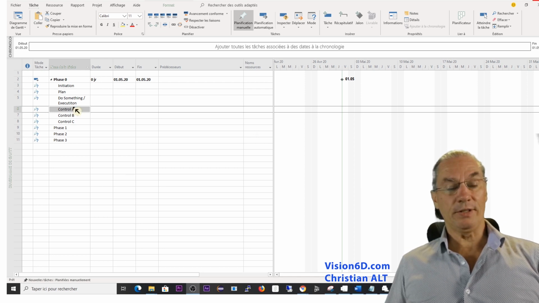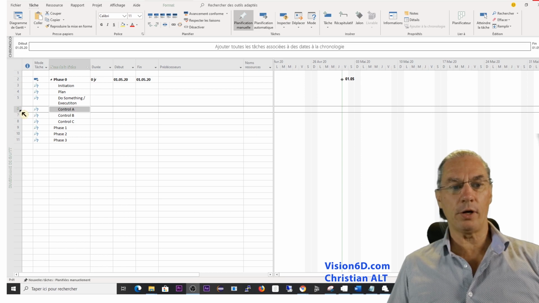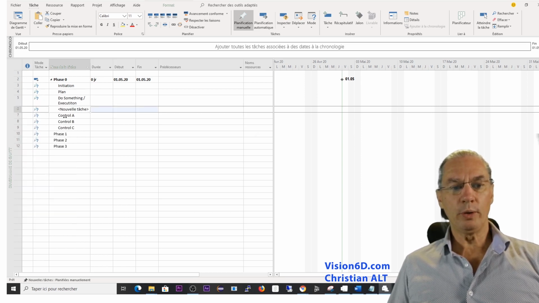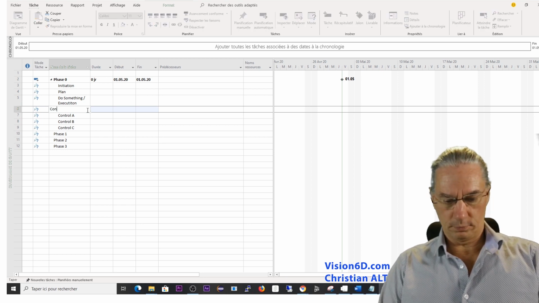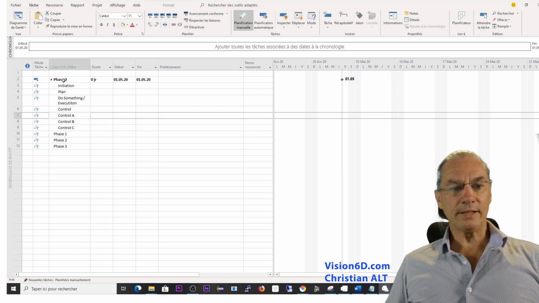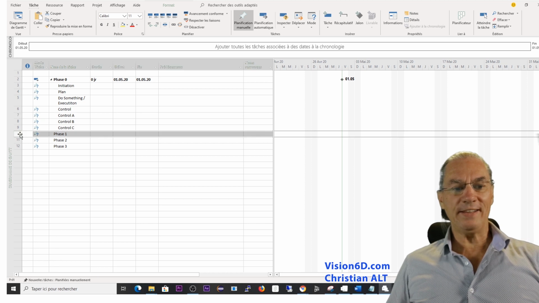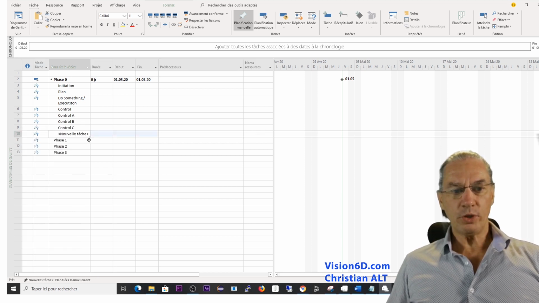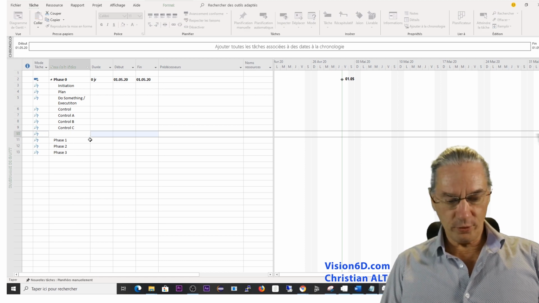So I've said here that we have three different controls. I will group this under a common summary task, which will be called control. And once we are at the end of a phase, we'll have something called a phase review.